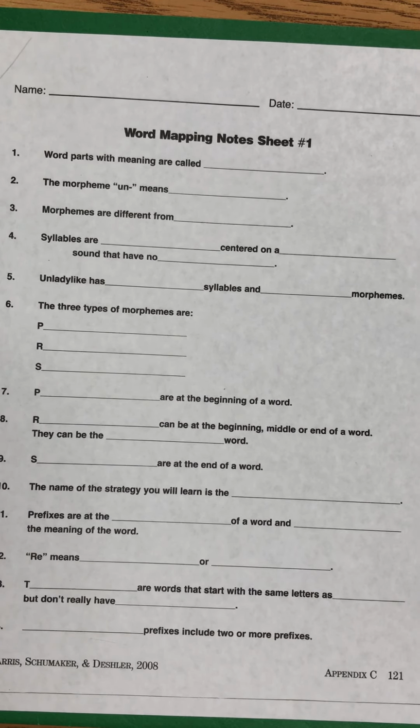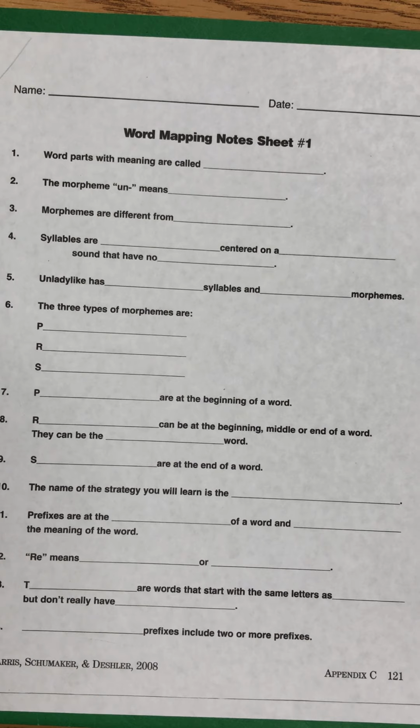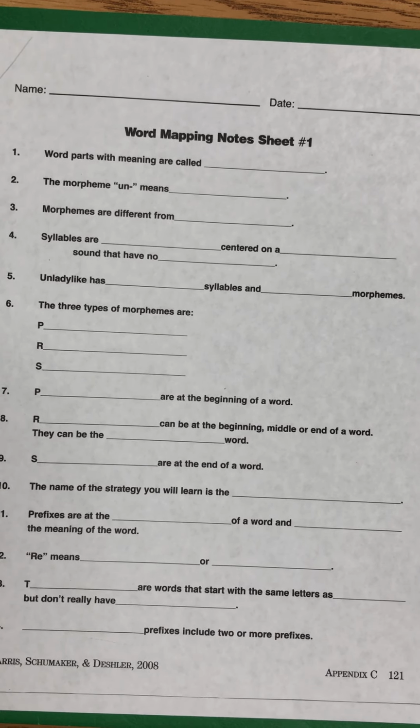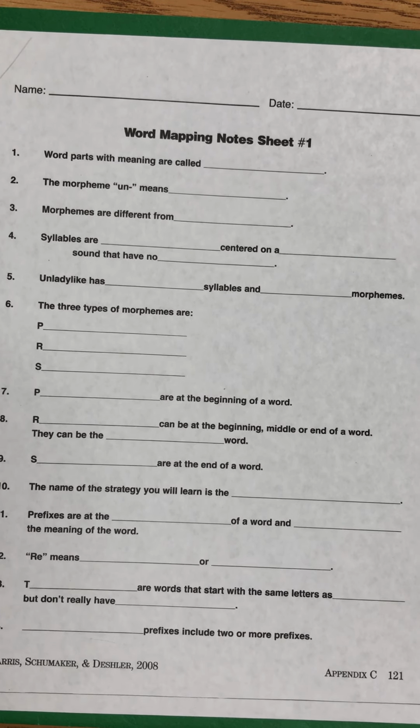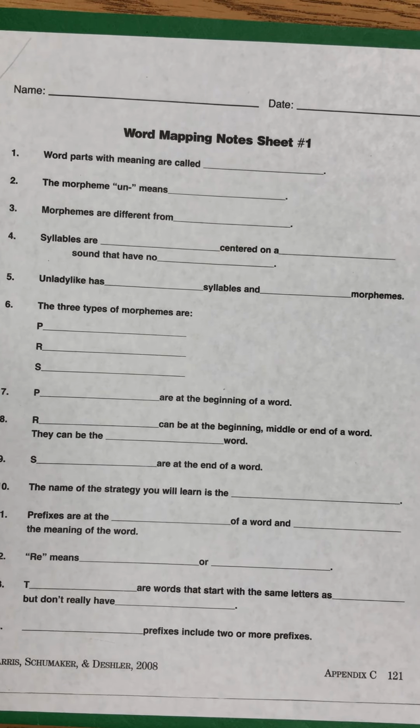So, in order to get ready to use the word mapping strategy or to figure out the meaning of words, you'll need to learn a little about how words are built. And just like a desk or a computer has parts, words have parts too. So these parts are made up of a combination of sounds. Some of these parts have a special meaning. Once you know the meaning of several word parts, you can start to figure out what many words mean.